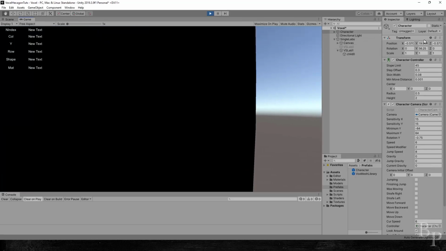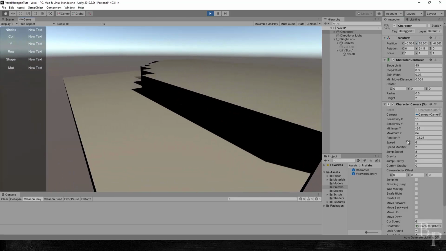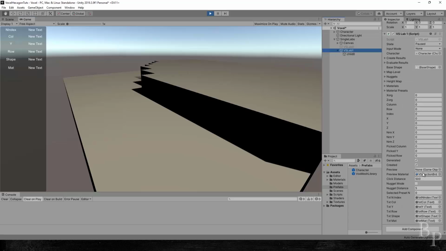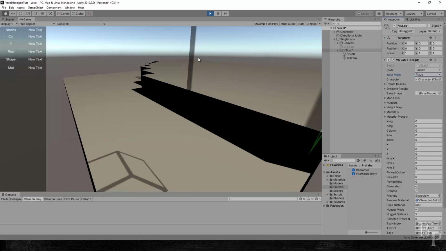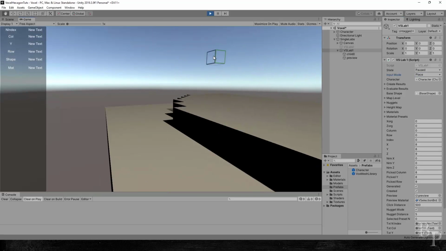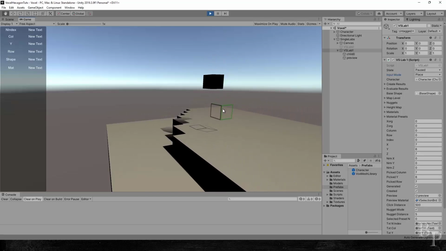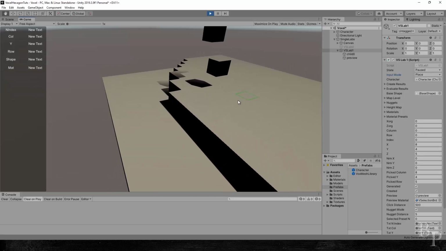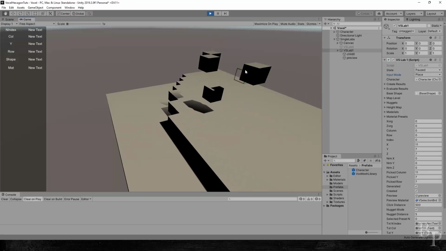Go ahead and put our character up about 54. Go to nugget mode. Go to place. There we go. Now it's acting like it should. So we have to actually scale up our scroll delta to get it to work on nugget mode.